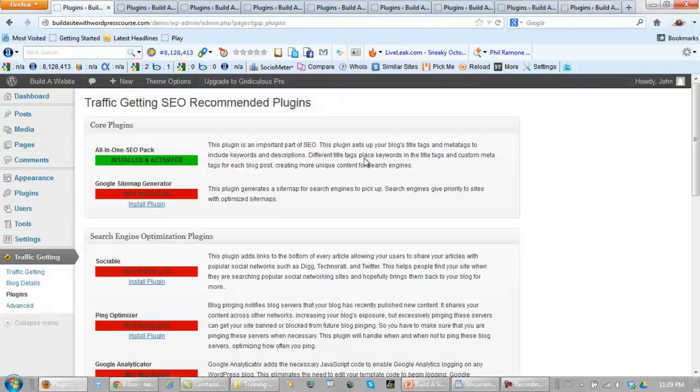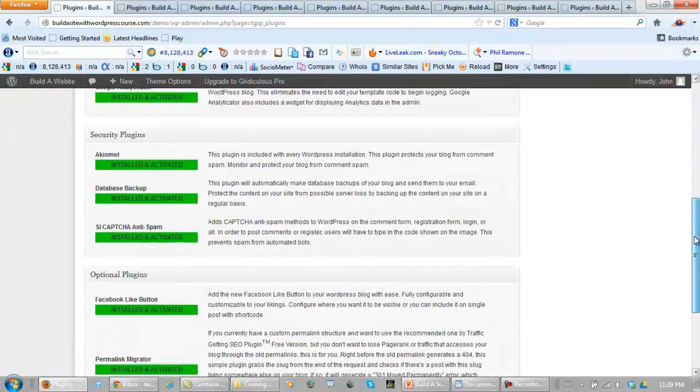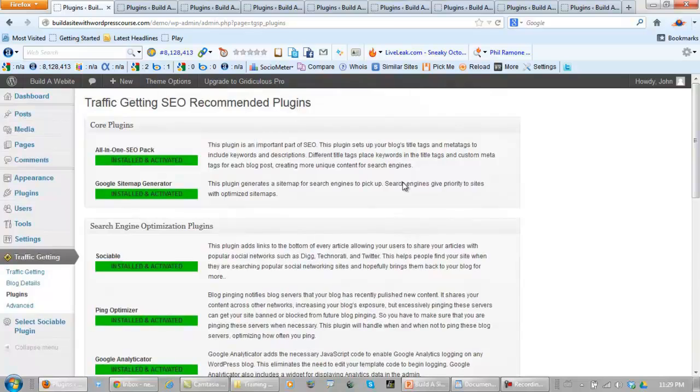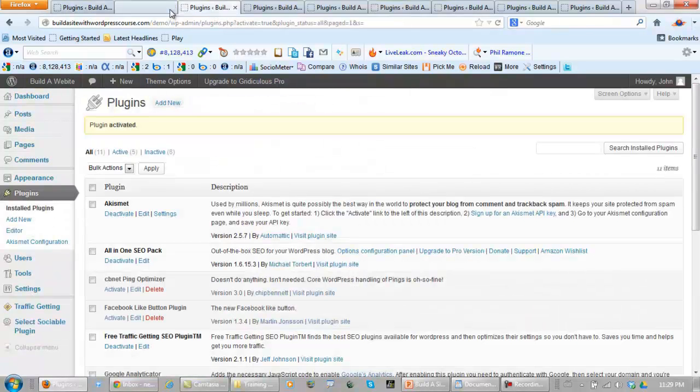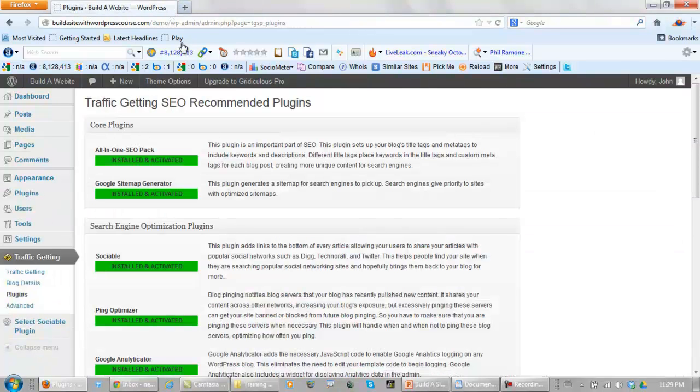Now back on the original page. When we refresh this page, this all should turn green. And make sure you double check each and every one. And it's done. Let's get rid of these extra windows, we don't need them. And now we start setting up these plugins one at a time as soon as we install the rest that this one didn't install. So I'm going to take a break here.